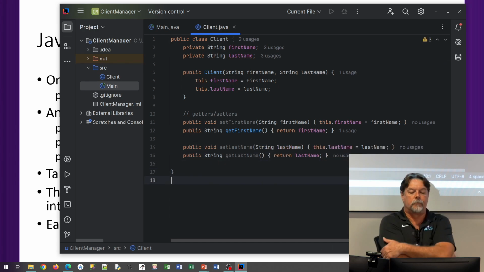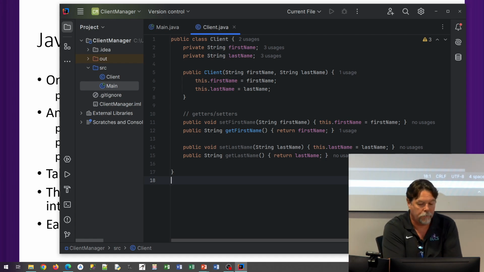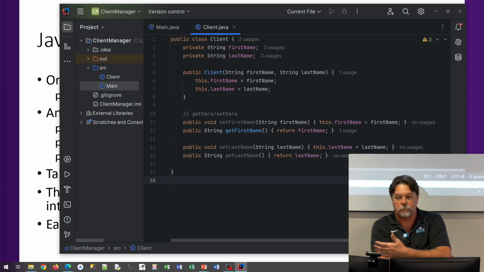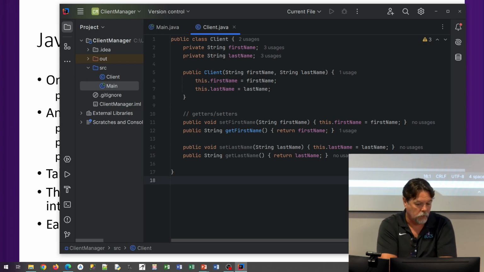But I'm walking a fine line because I want you to understand what needs to be done and what the code means when you see it. I want you to be able to know that you need to create it and how to do it. But I also want you to be productive developers that can be hireable and exceed the productivity of the new hires that they're getting from other schools, because I want you to be more efficient and more fluent at being able to use these tools.